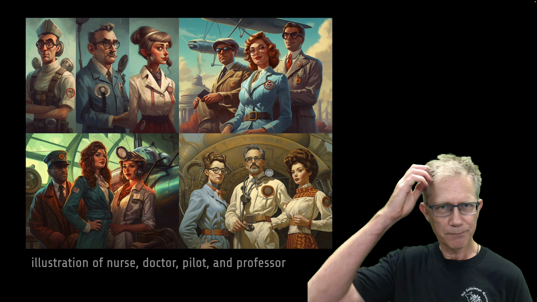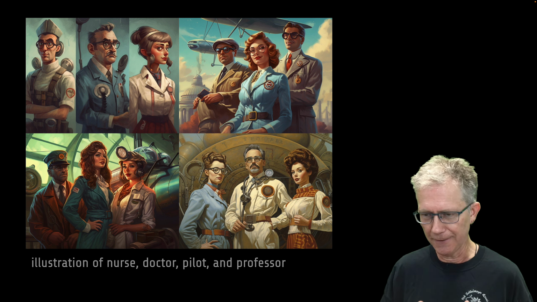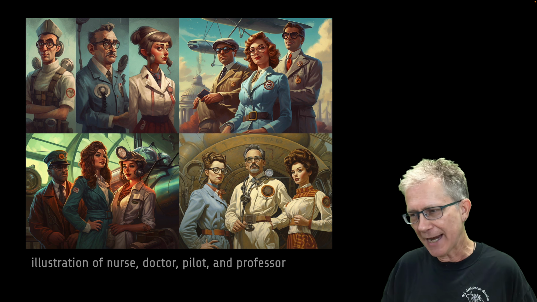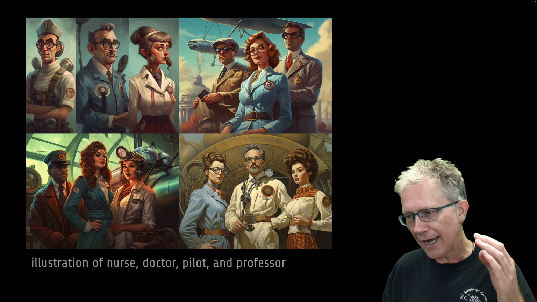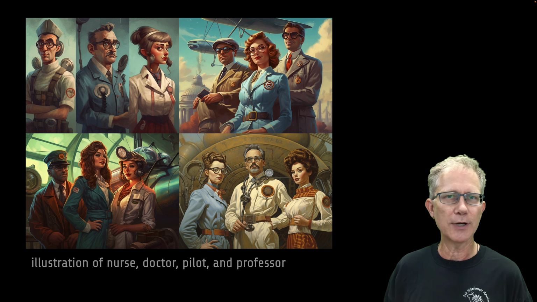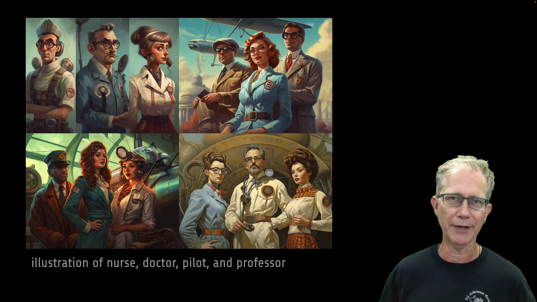Number two, they have bias, and it stands to reason. An AI is only as good as the data that it's been trained on. If that data has bias, then the AI will have bias. And if you're just scraping as much information as you can get off of the World Wide Web, what do you think? Of course it's going to be biased.